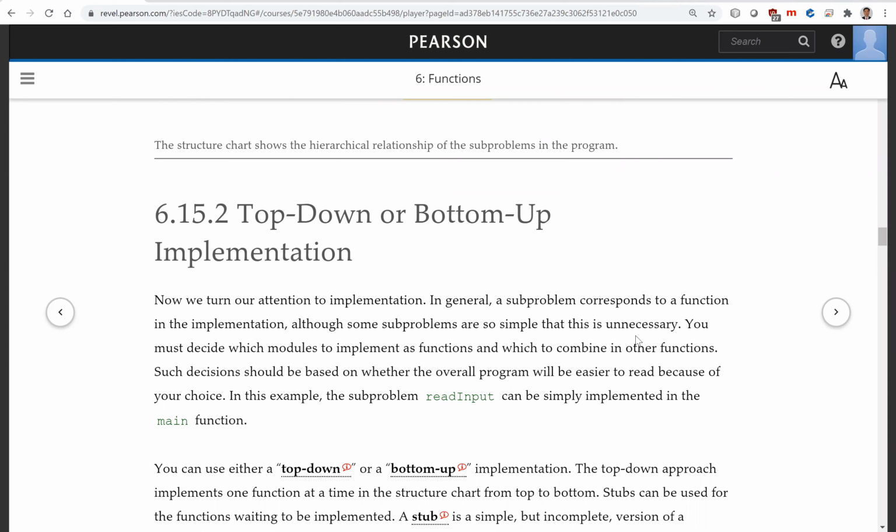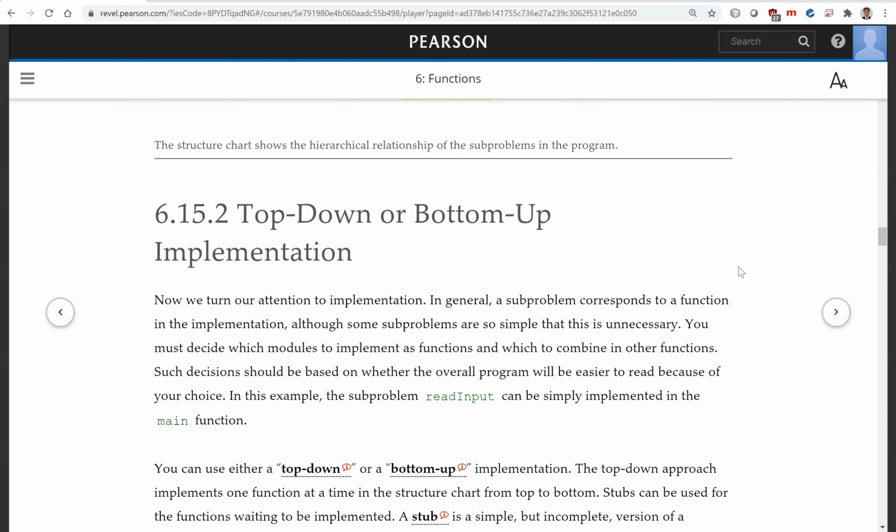We can use either the top-down implementation or the bottom-up implementation. Top-down implementation is going to start from the top. And for the things we don't know how to implement, we can just have a stub. It's called like a skeleton.